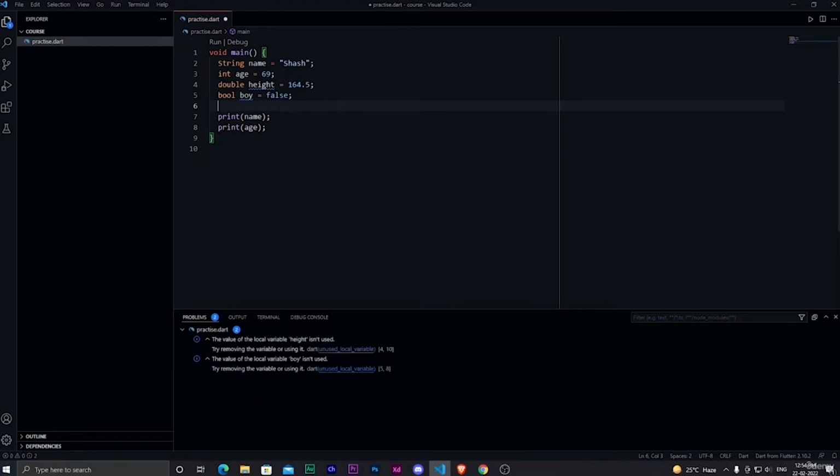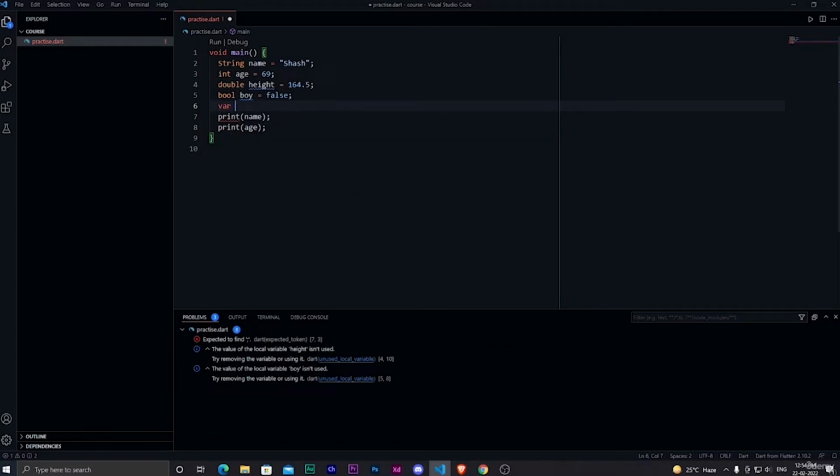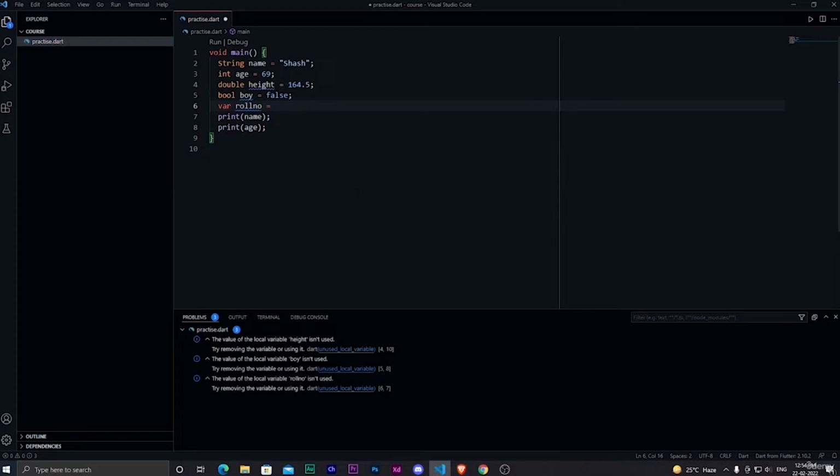Now there is one last data type which is important for us, and that is var. Let's say var roll number equals hello, or let's say 12123 hello. Basically, with var we don't have to define the type. Let's say for a roll number, you don't really know what the value is going to be.